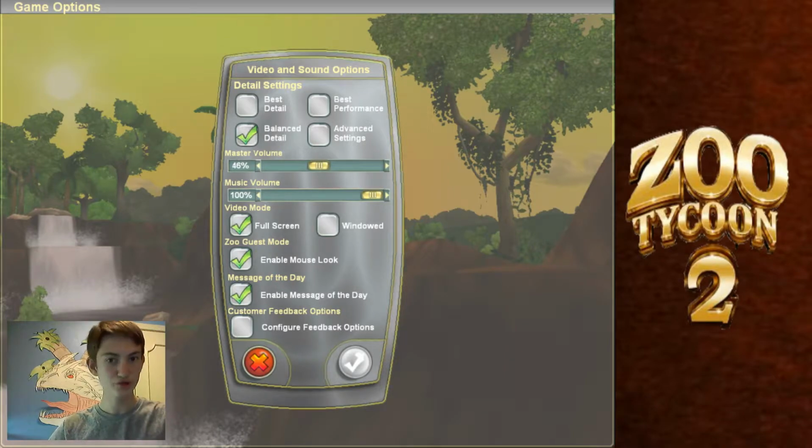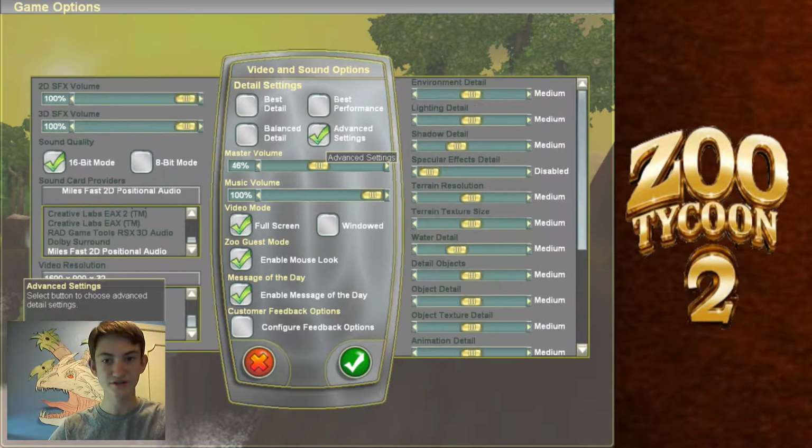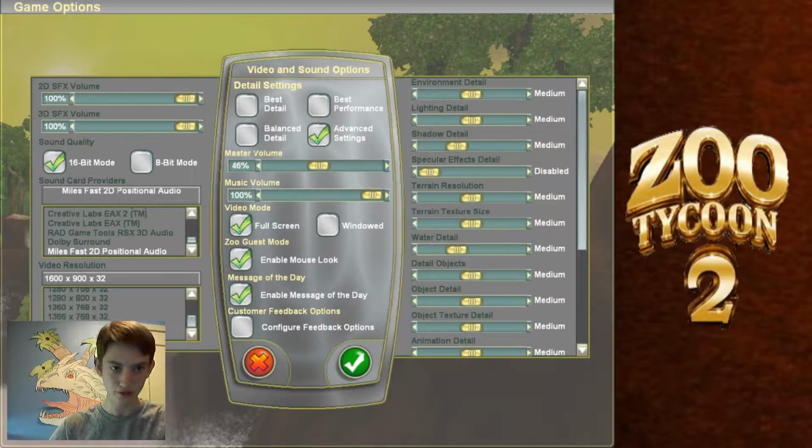So what you're going to want to do is click Advanced Settings. You're going to want 16-bit mode. Just make sure you have everything like mine. If you can't see it because the face cam is down here, it says 1600 by 900 by 32. That's what it should be at, at the very bottom of the list.